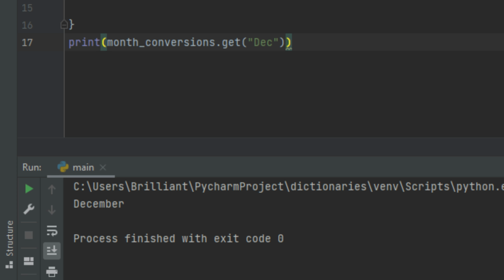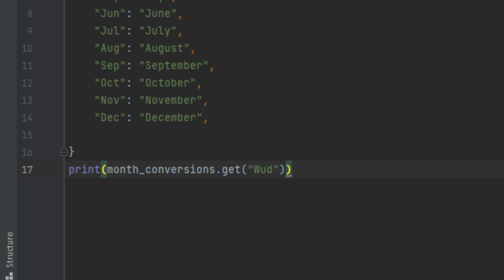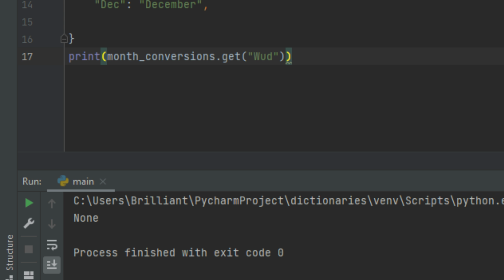There are going to be certain cases when we're dealing with dictionaries where you put in a key that might not necessarily map to a value inside of the dictionary, so you would put in an invalid key. Let's try that. I'm going to type in WUD, and that's not a month abbreviation. When I run this, we get None over here, and in a lot of cases we would create a default value.